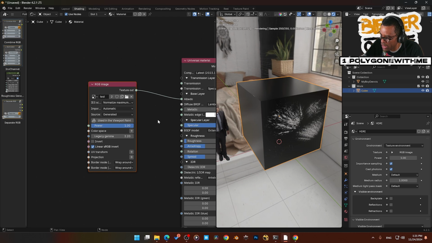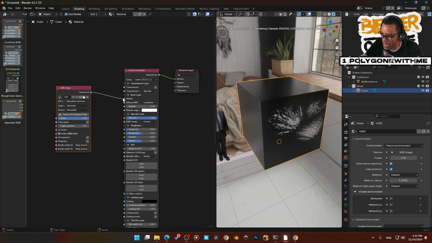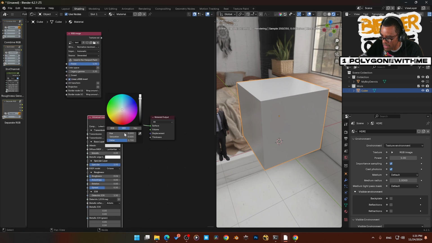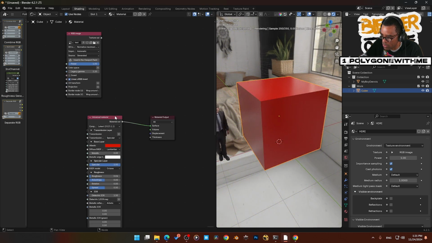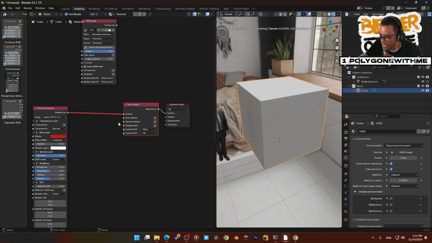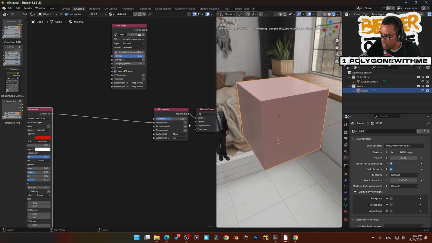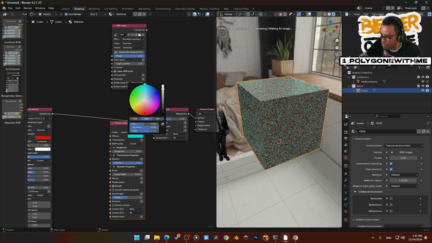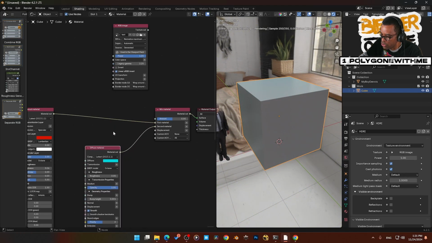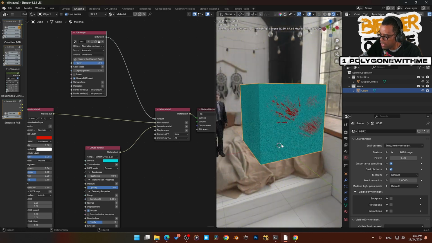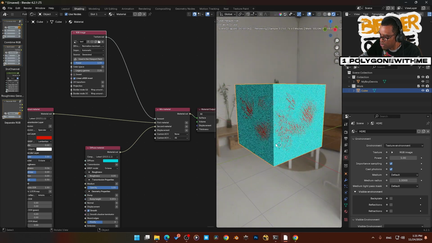I jump back to my shader editor. Now the way that I want to use this correctly, let's go ahead and disconnect that. Here is my mask that we've made. And let's go ahead and make this a different color. We're gonna make this red, right? And then I'm gonna go ahead and drive that out. I'm gonna add in a mix material, drop that into here, make this our first texture. There it is. I'm gonna go ahead and add a second material, and we're gonna just go opposite. We'll go green or blue here so we can see it, right? This is going to be our dirt. Now I take my mask that we painted, and we plug that into the factor. Boom, there it is. Now there's our splats and there is our brush. That is basically the core of how I did the texture painting.